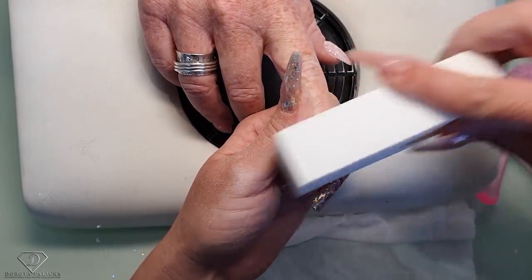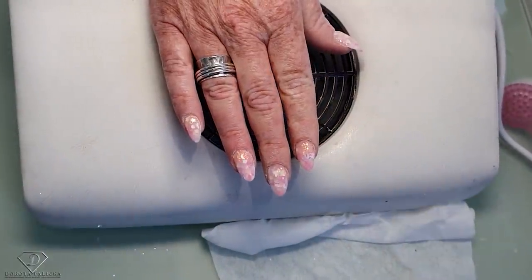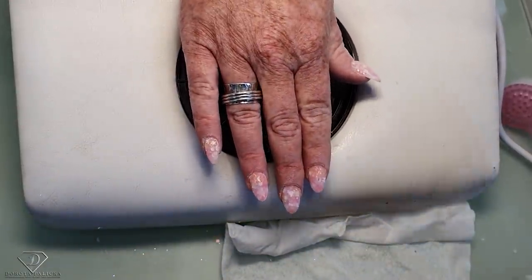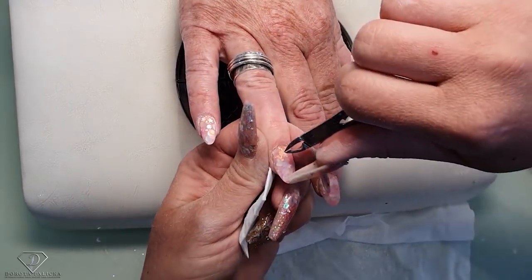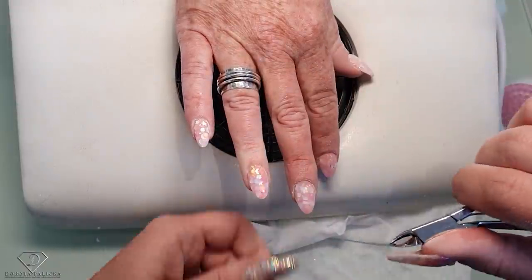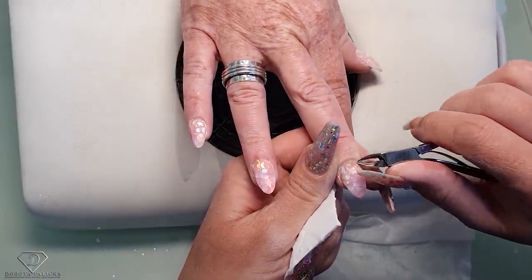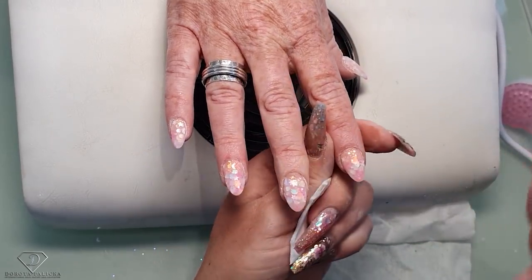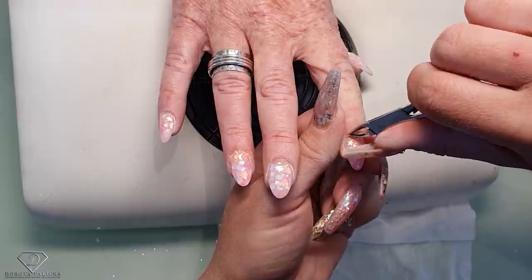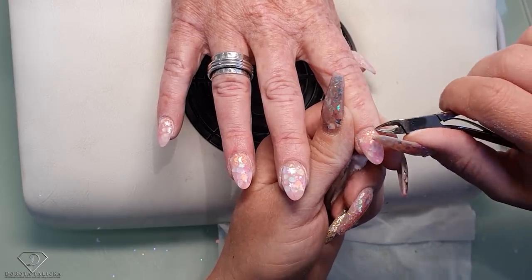Slow down at the free edge, shape it nice, clean the dust. The next part is to sort out those cuticles — you can do it with a peach or with a cuticle nipper. I usually use both. With the cuticle nipper I remove just the biggest particles — very tiny removal, because you don't want to damage the nail folds. Overly aggressive removal can result in an overgrown area, it can even cause scarring or infection. So work very gently in this area, removing only what is needed. If you're not an experienced nail technician, I would suggest you don't remove it at all.